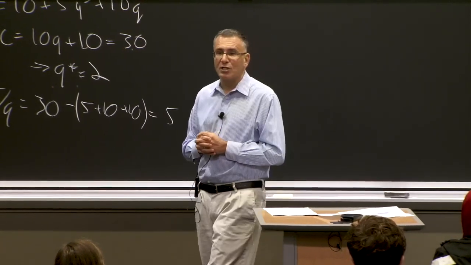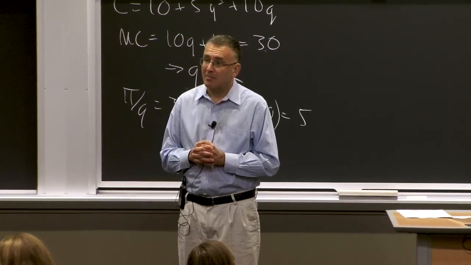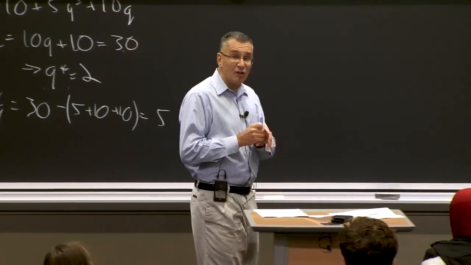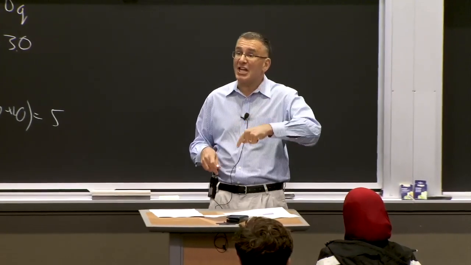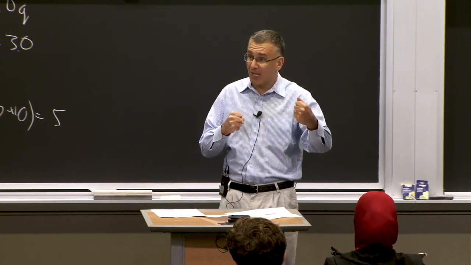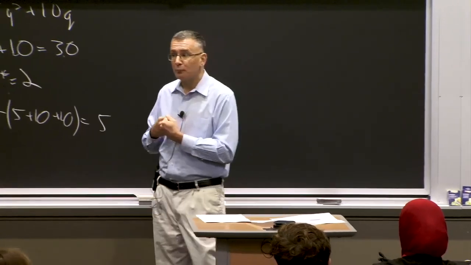Question about that? Yeah? Is that by changing the cost equation? Yes, exactly. Because you have a higher cost. Now, it's not just that your costs change. Your cost changing fed through to your production as well. So because your costs change, you produce a different level, and you made a different profit per unit. Okay? All right.